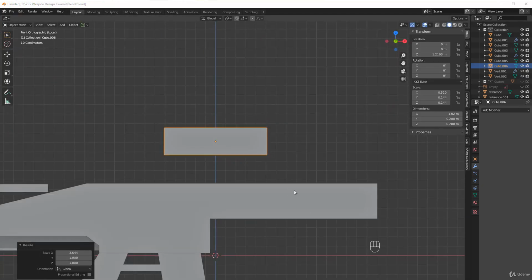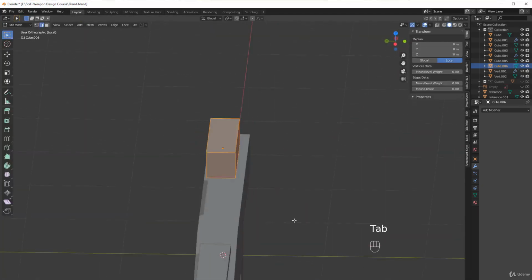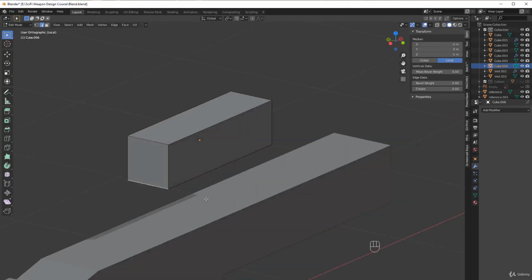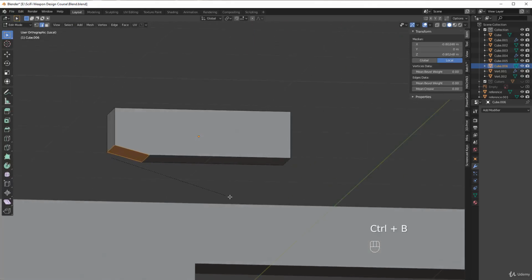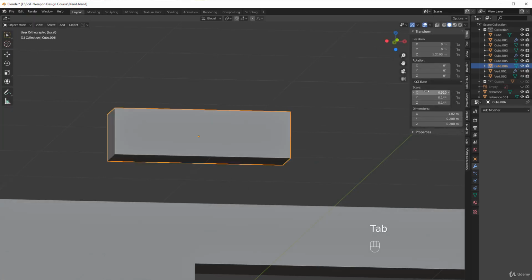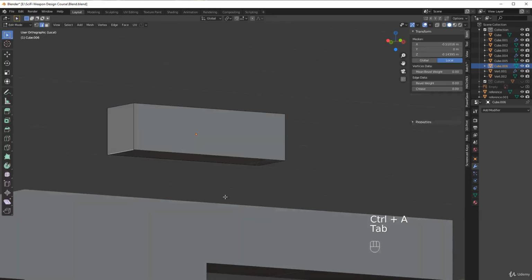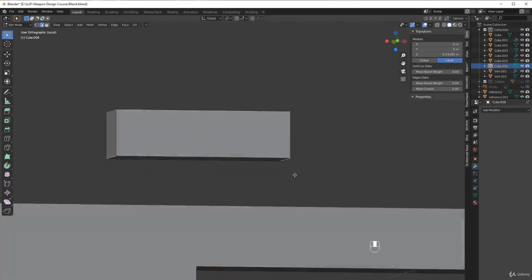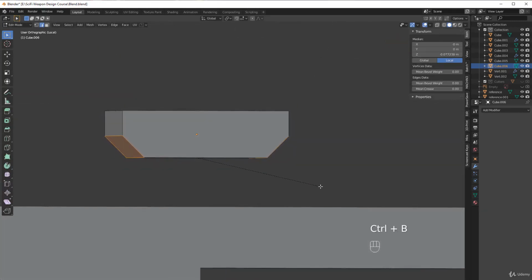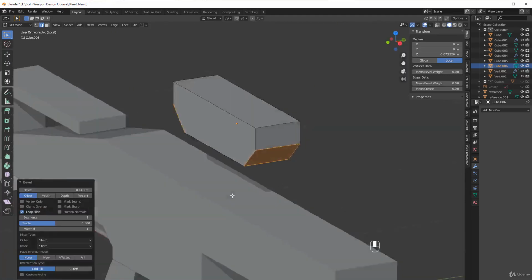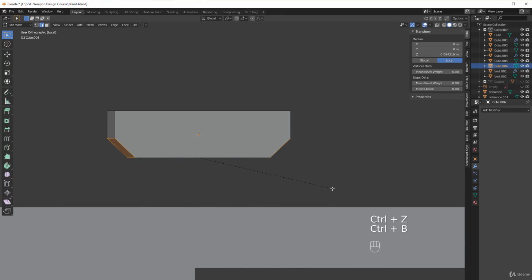Perfect. So now let's tab into Edge Select, and I'm going to just go ahead and bevel this bottom edge. So Control B, you're going to see this is a very biased bevel. So let's tab back into object mode. You'll see the scale is not applied, so we're going to press Control A and apply that scale. So now we'll tab in Edge mode and Control B, add a nice little bevel there. Actually, as a matter of fact, let's shift select this one and give these both a pretty even bevel. Maybe to around, I don't know, around here or something.